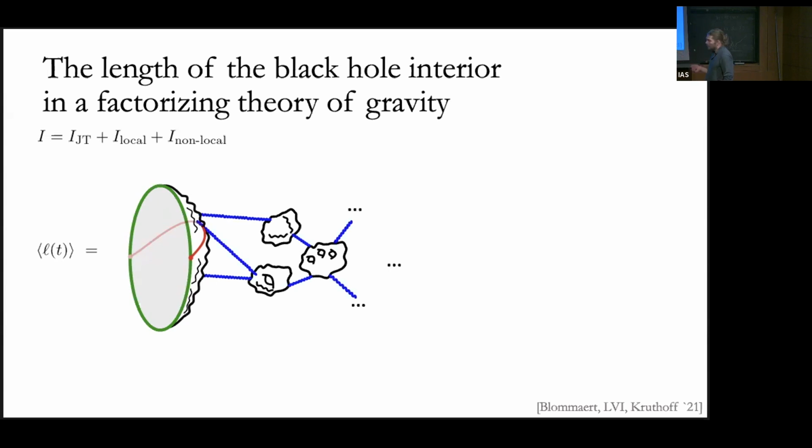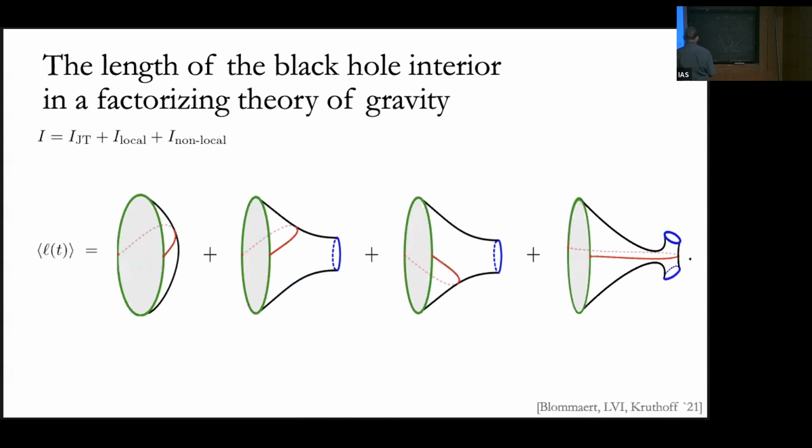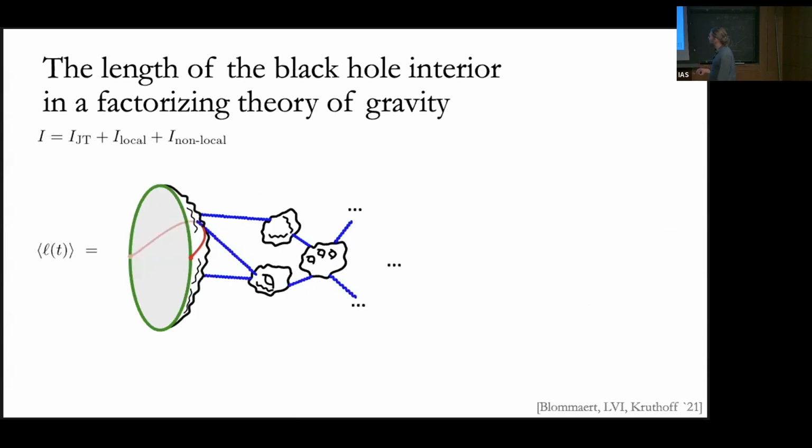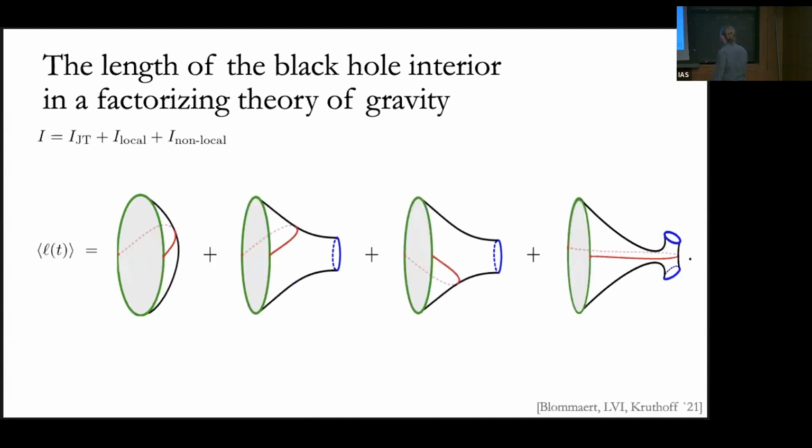So again, I could do precisely what Jorrit suggested, and I could expand this potential in branes. And I obtain the following set of geometries. I have to measure the length of the black hole interior on the disk geometry. I have to measure it on the half wormhole geometries. There's two possible ways of going around the half wormhole. And finally, there's an additional geometry which does not cancel in this case, precisely because these correlations that I drew previously could be on either side of the red geodesic. And if I do the brane expansion that Jorrit said previously, I'm left with this shape as well.